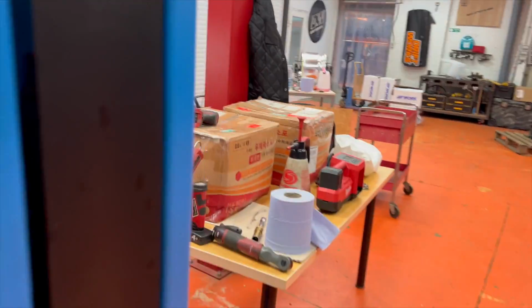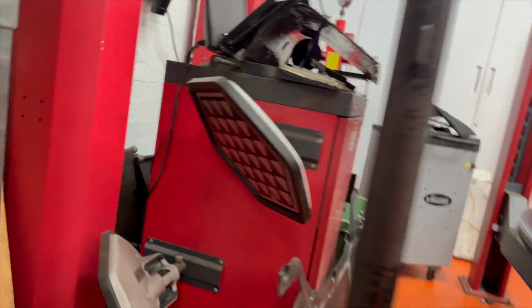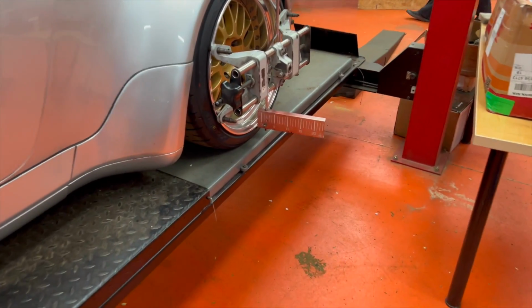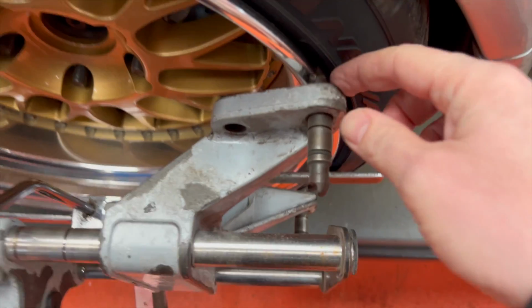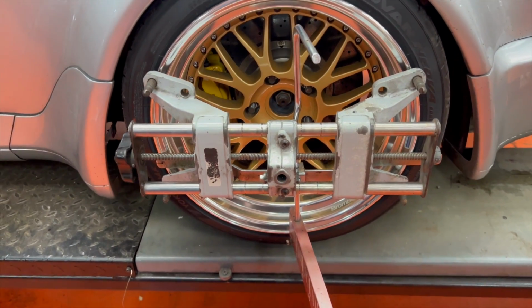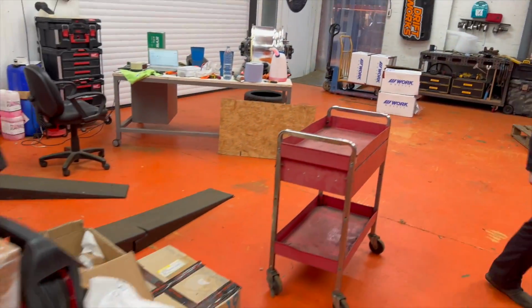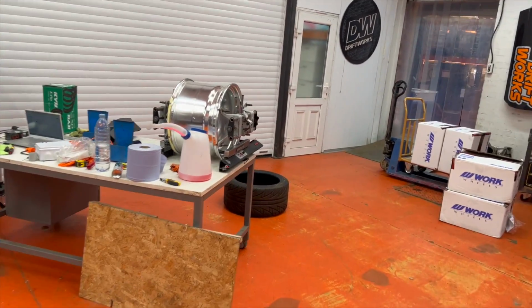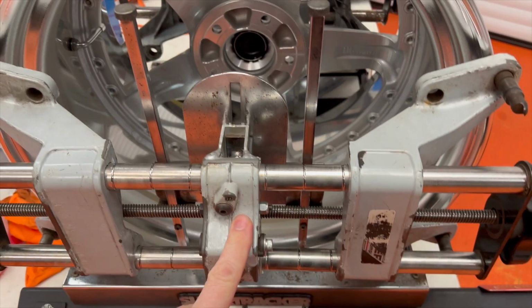So the Hunter wheel clamp system that we've been using with these paddles here, it's actually a really good mechanism for bolting to the wheel. It just sits there and gets it nice and central, nice and level. So we basically adapted two alignment setups to be able to hang the Super Tracker off the Hunter wheel clamps.